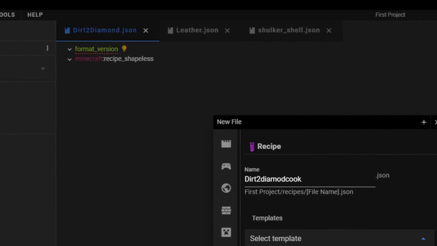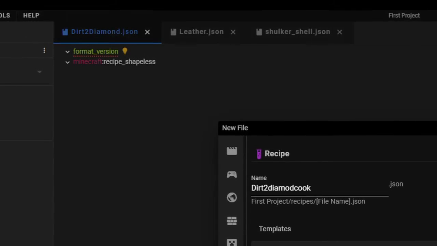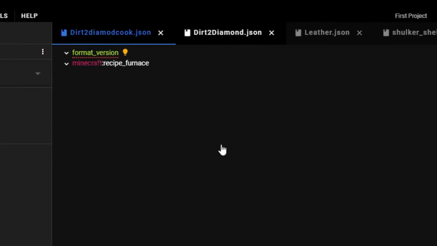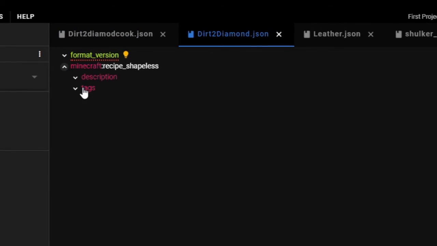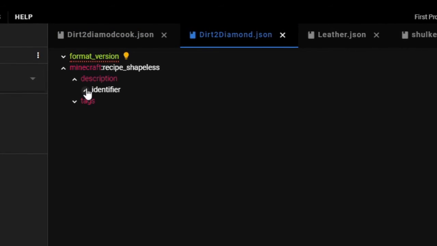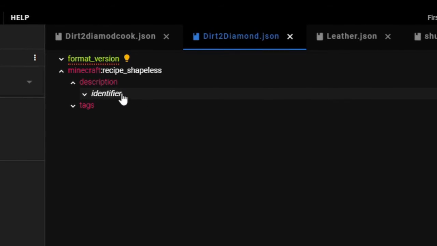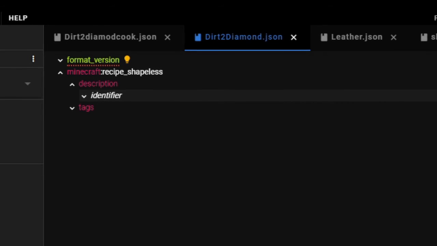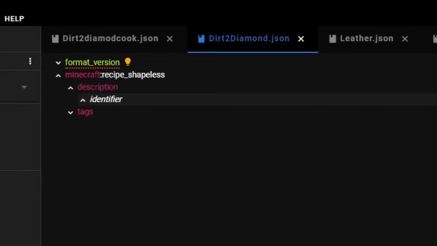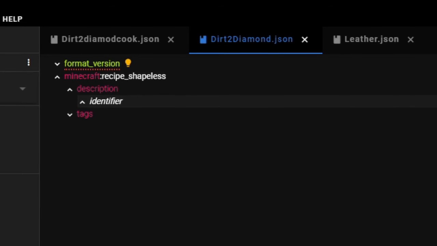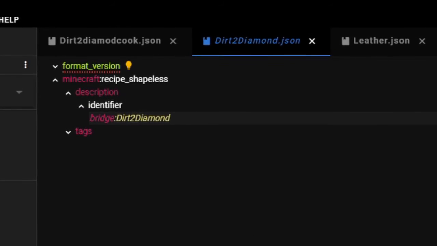And so this is going to be a blank furnace recipe. So then we could add a description identifier. So this is just saying what it is. Alright. Add value. Yep, sure. And then edit.